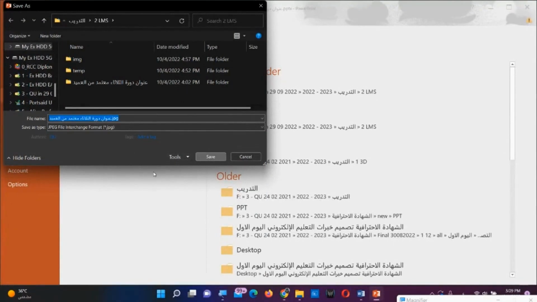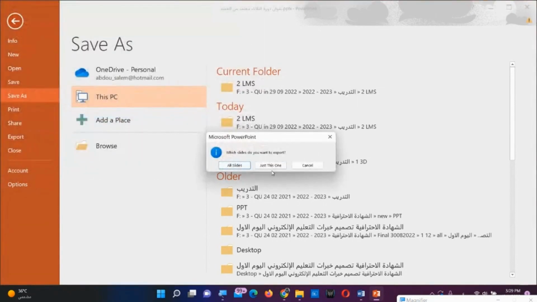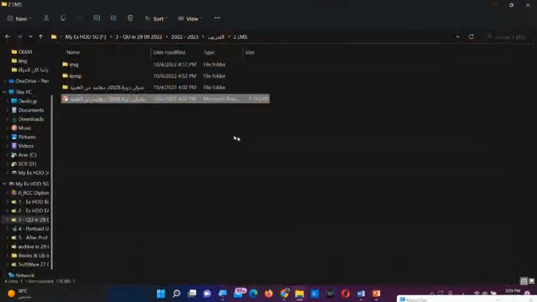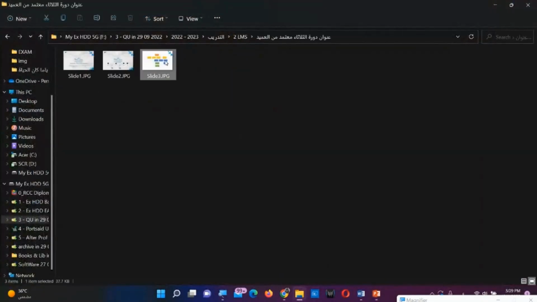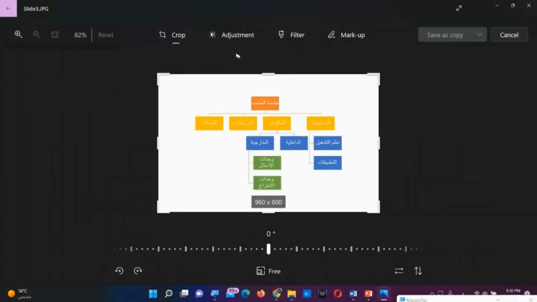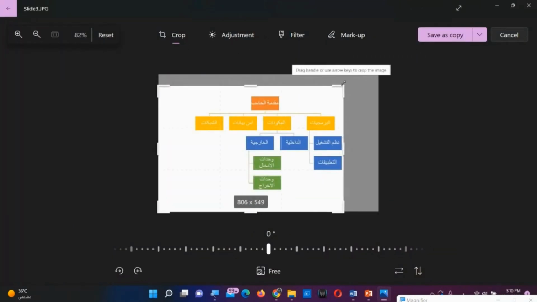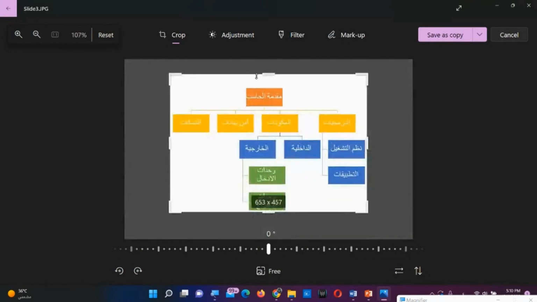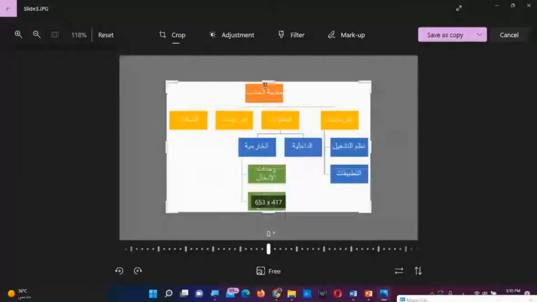It's asking me if I want to save everything or just the current one. I told it, look, I'm not losing anything, so let's go for it. So I minimize it, and I find this image. This image is mine. This is my work, and I can edit it. Of course, this is part of your topic. How to adjust content for smooth operation. I created a mind map for it, organizing everything.